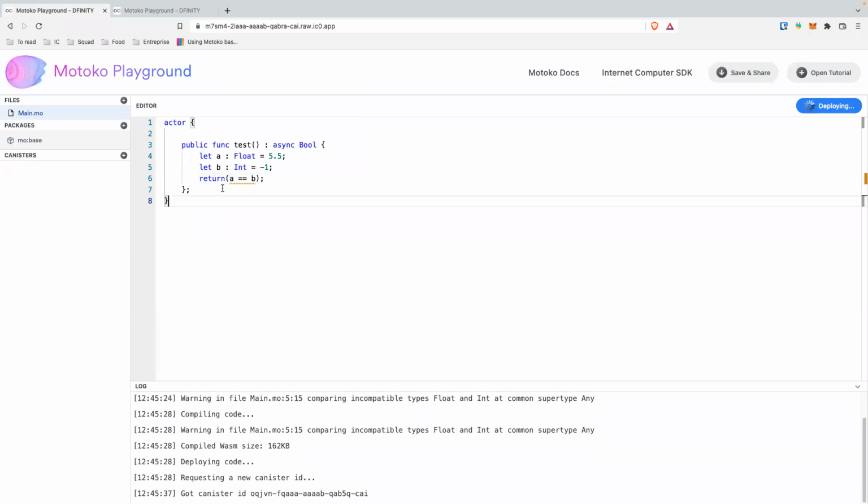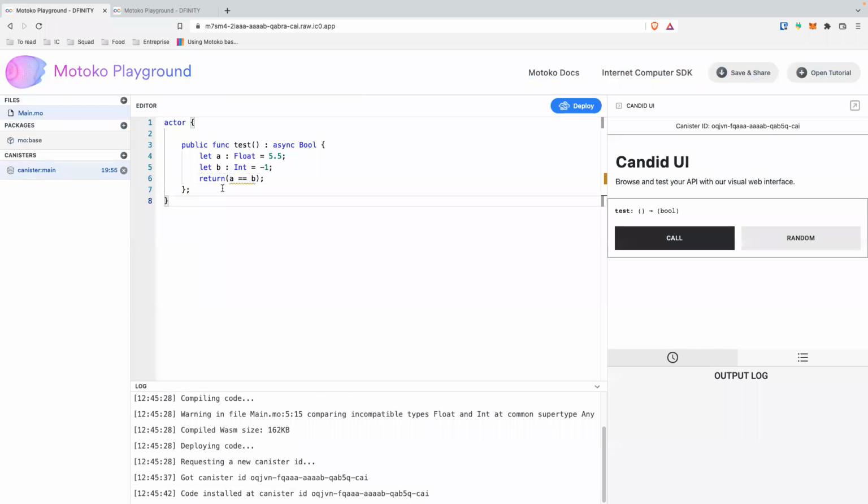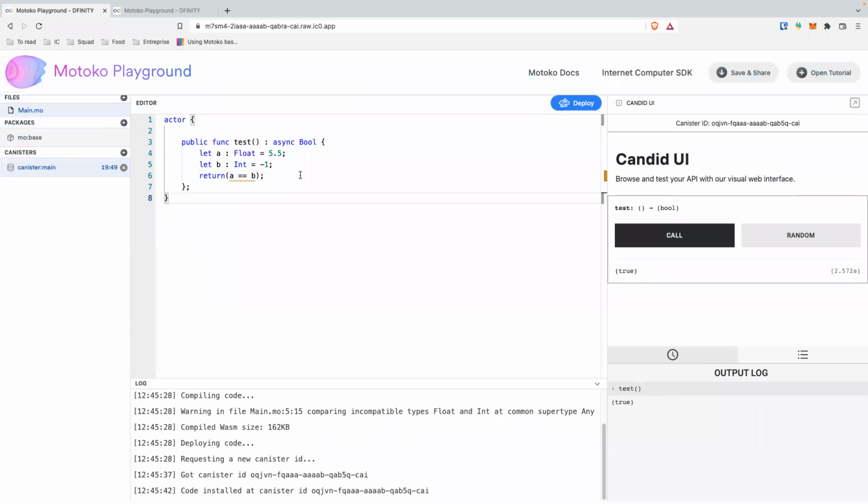The reason is that you can convert any integer value into a float value. You just need to add the decimal places. So it is trying to be helpful in this case. But in most cases, you do not want to do this. You want to explicitly do the conversion beforehand and then do the comparison. You can either do an integer conversion, where you take your float value and remove the decimal points, or you can turn the integer into a float by adding the decimal points to it, and then do the comparison.